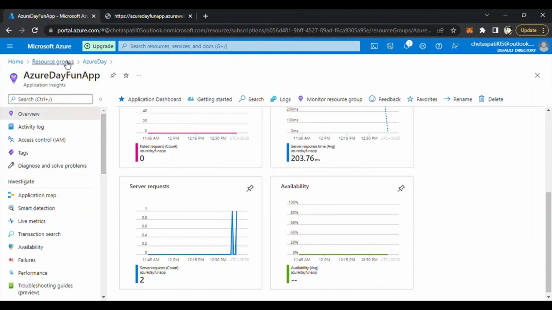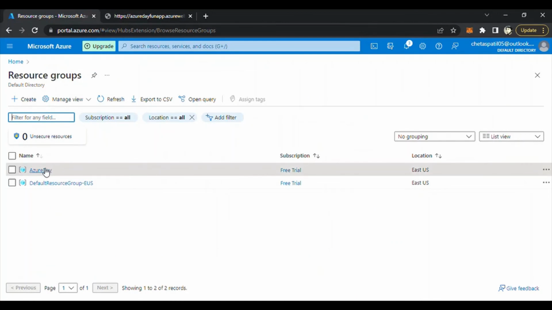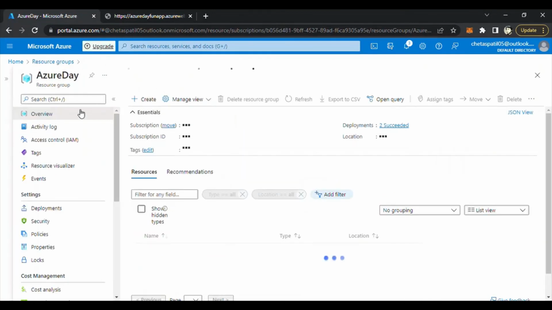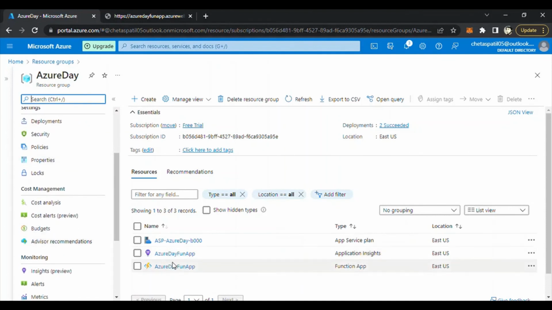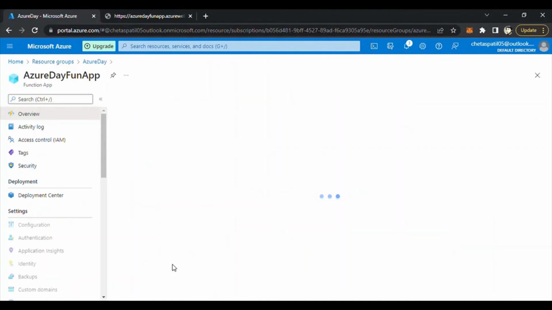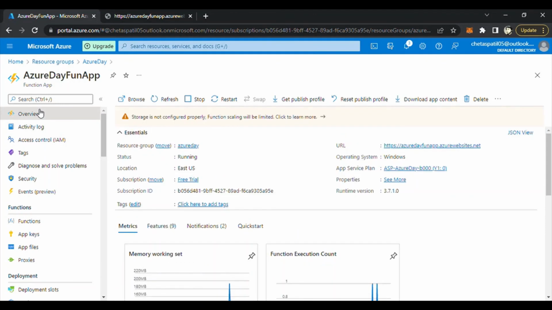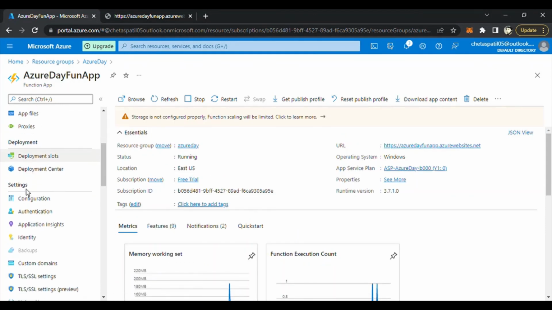Again, if I go to the function app, there are a few things I wanted to tell you. If you want to have some environment variables with your function app, you can go to configuration.